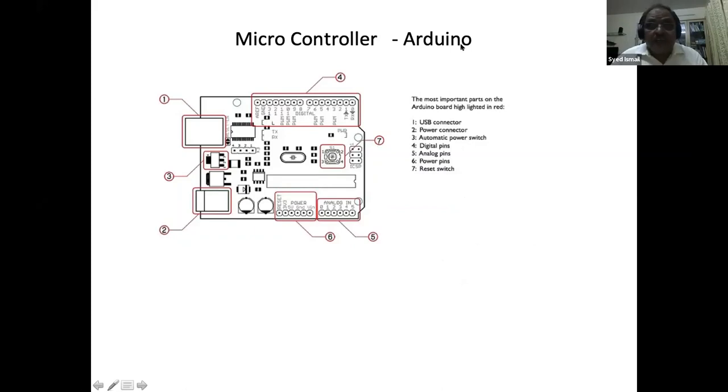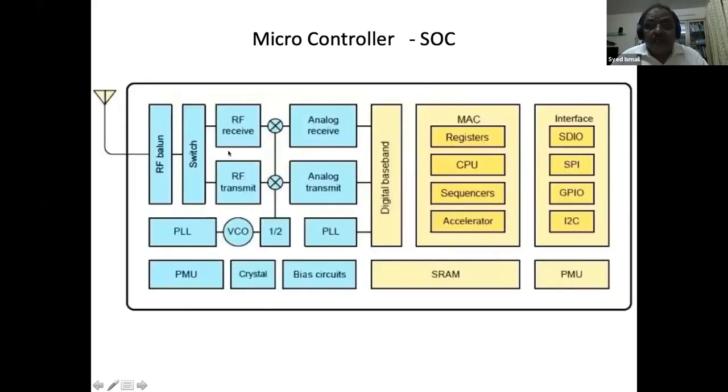The second one, I will explain, is a system on chip. Right now we talked about controller, microcontroller, and a controller is different. It doesn't have external communication. The truck is not there. What we are talking about, the truck is not there. So how to get the truck? So that is also built inside.